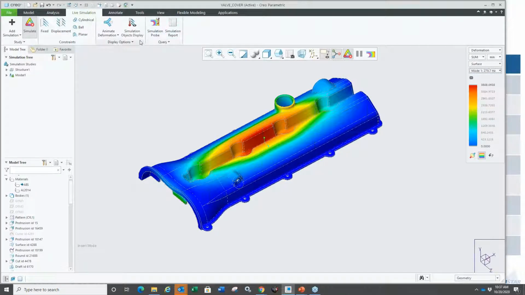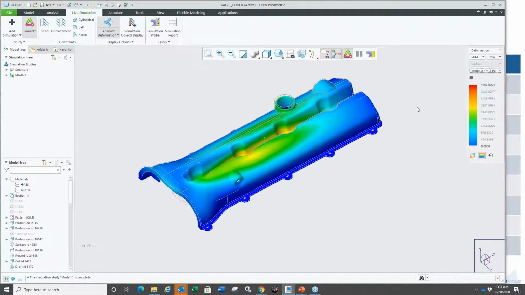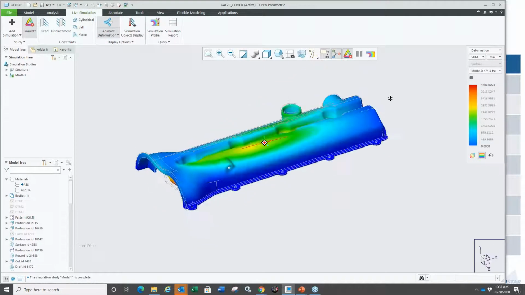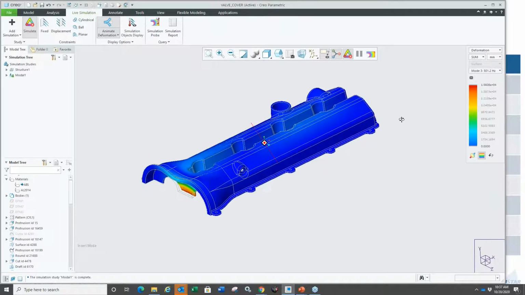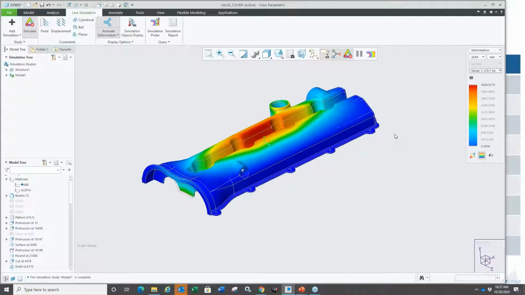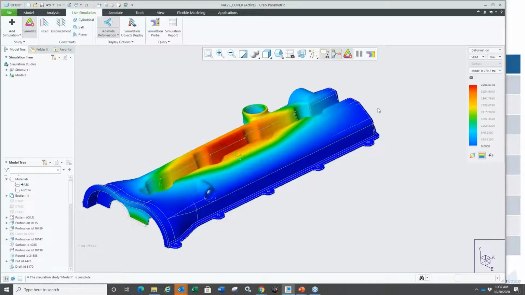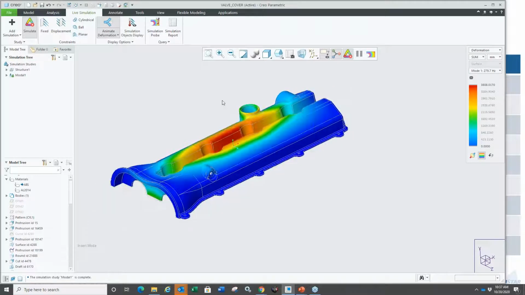I can also look at the mode shapes. I can just go to animate, and that's mode 1. That's mode 2. You can look at the mode shapes too. Mode 3, etc. So the modal analysis is very useful, I think. It's almost like you're in a discovery phase of your design, and you're not having to spend a lot of time pre-processing, going to an application. You're just in your design environment, and you're getting quick feedback here.